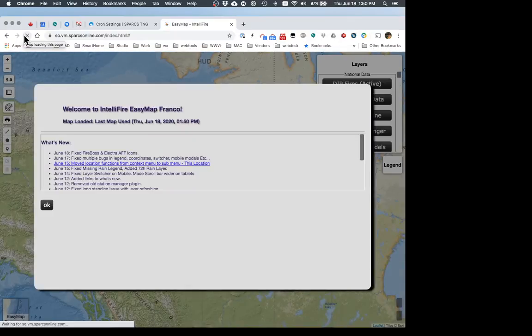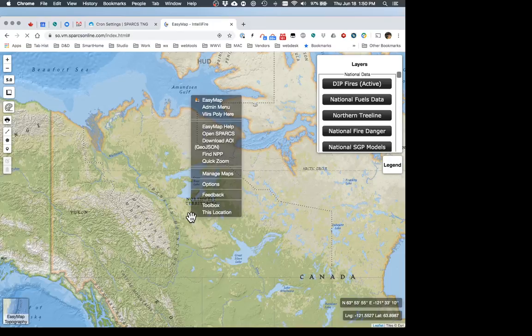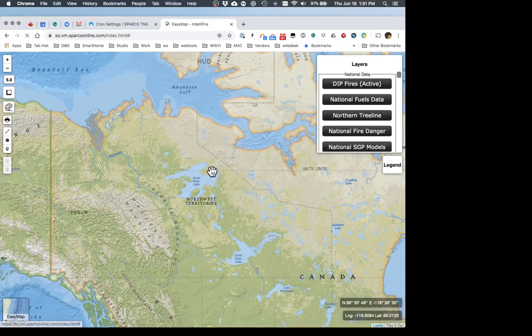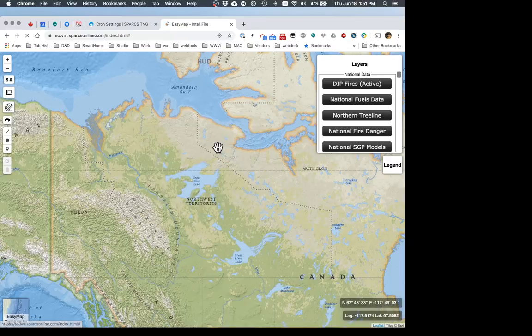So I'm just doing that. Sorry, that'll take a moment because bandwidth's really slow today and every other day. Alright, so it's good to start with the blank map. If your map's not blank, just load up the maps and go all layers off. That will clean things up.